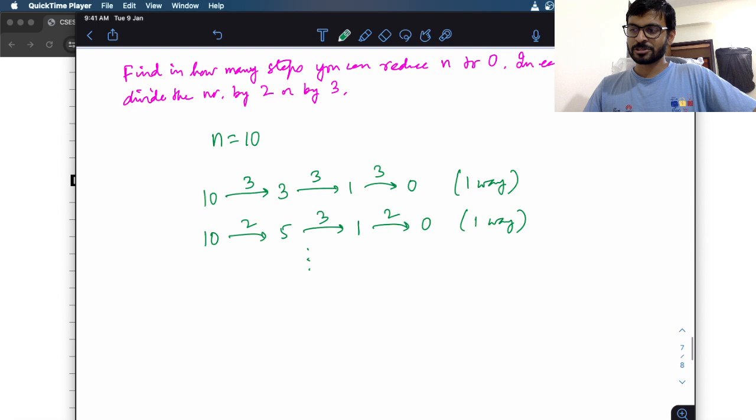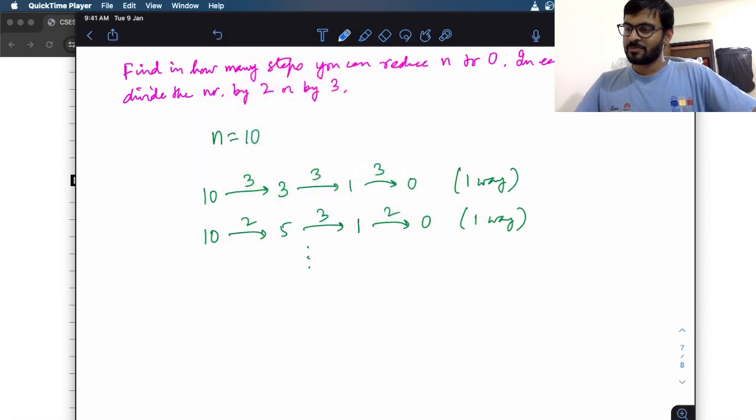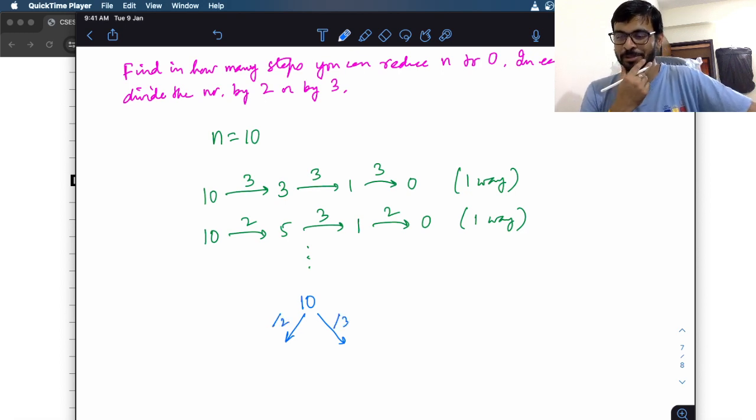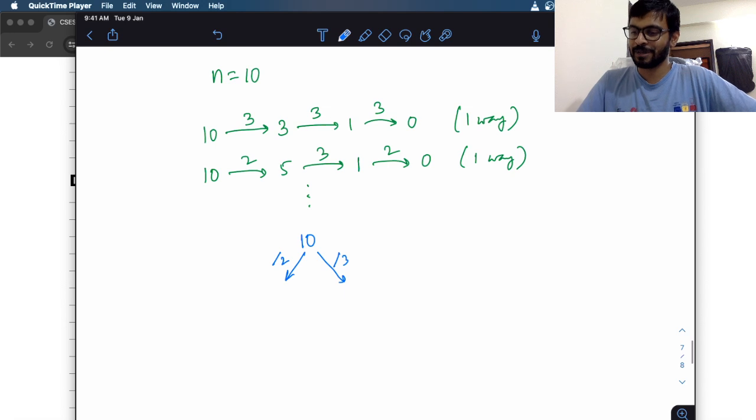So if you think about it, my first step can be either division by 2 or division by 3. So if I want to look at it like a subproblem, what do I get? 10 by 2 is 5. 10 by 3 is 3.